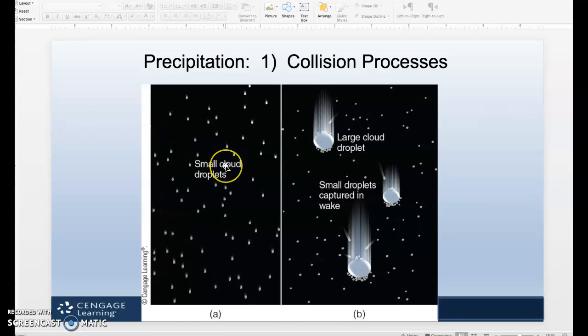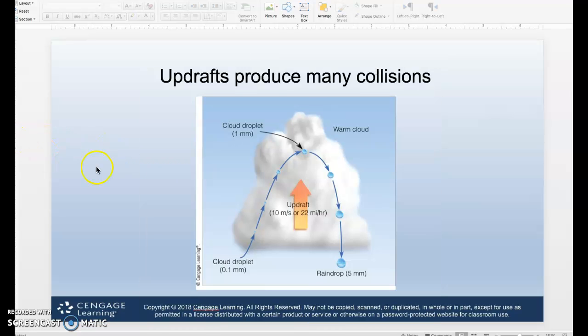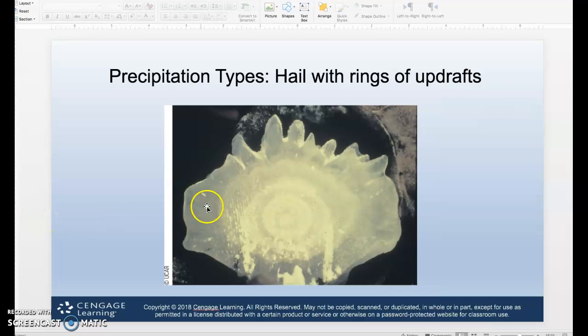As the raindrops fall, they fall into other raindrops and aggregate them. And as a result of that, you get larger drops. And then when you add in an updraft that circles these back around inside the cloud, you can go through many rotations that can make larger and larger drops. Here's an idea from hail about the different updrafts that were seen by this raindrop, which became a big hailstone.